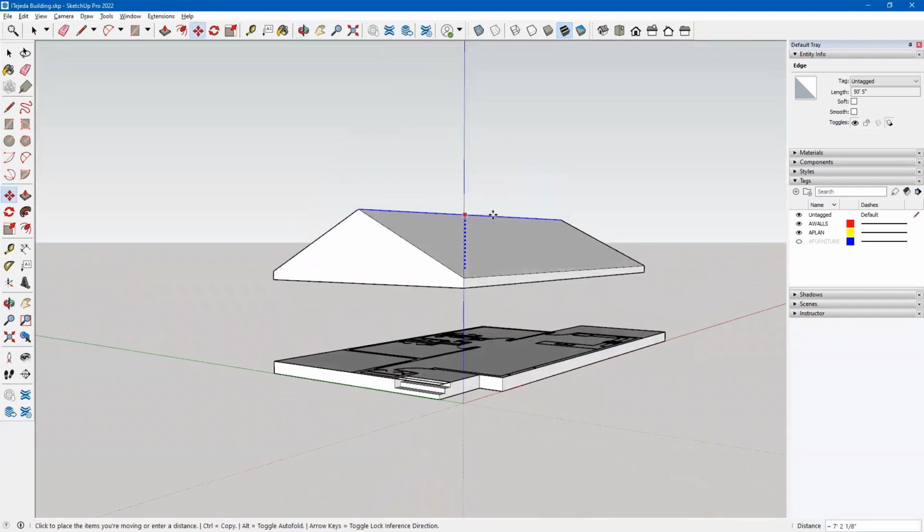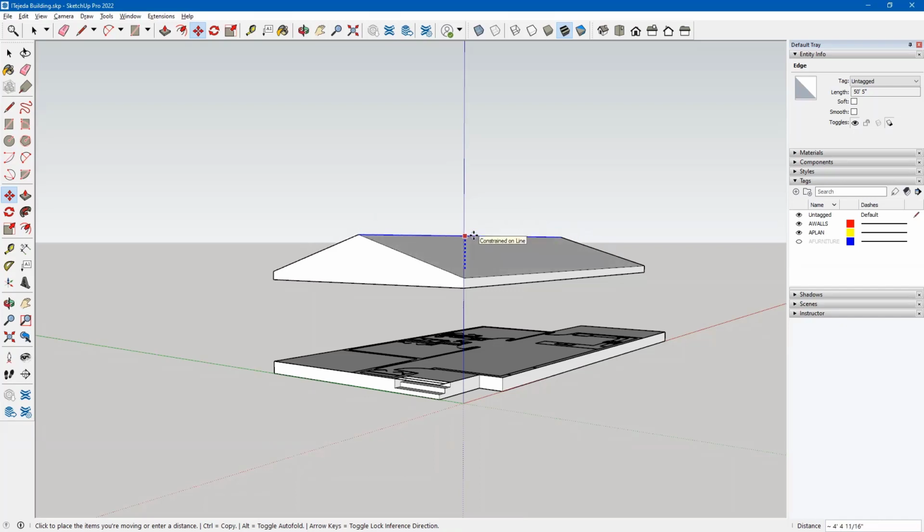There is some geometry to think about when we do roofs. We always talk about the rise and run. It's a pitch of 8 to 12, 4 to 12, 5 to 12, things like that. Don't worry about it. Don't think about it right now. Just pick a height that you believe is appropriate for your design.